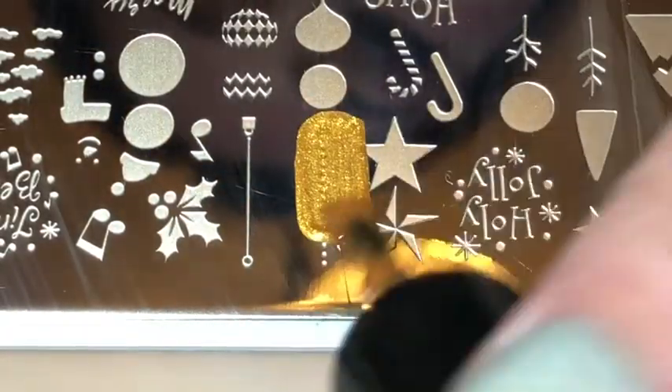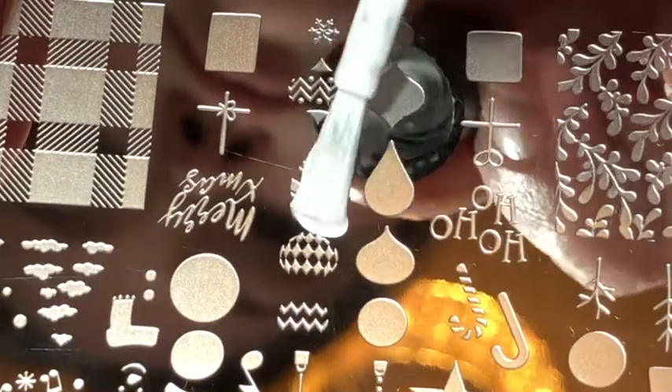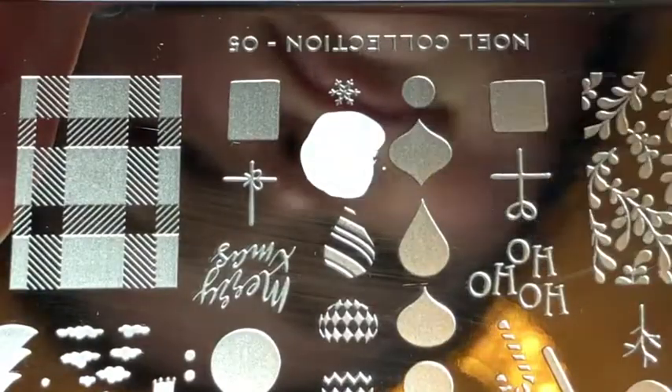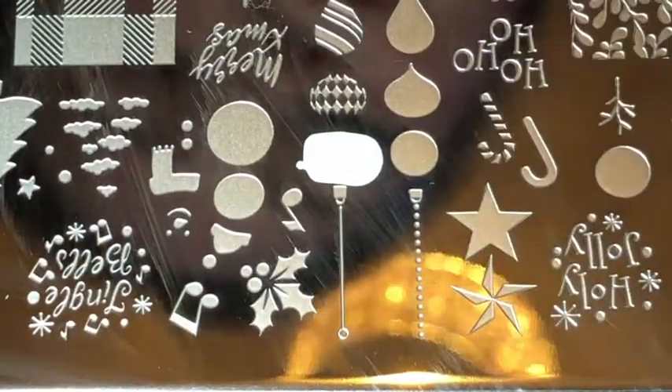So back with So Extra, I then stamped the strings of the hanging ornaments, layering the design at the top of the nail so it looks like they're dangling from my cuticles. I then used a white stamping polish from Twinkled T and stamped the patterns on the ornaments. I do like the stripy one, it's cute. And I carefully layered each of these on top of the base that we'd already created with the green holo.